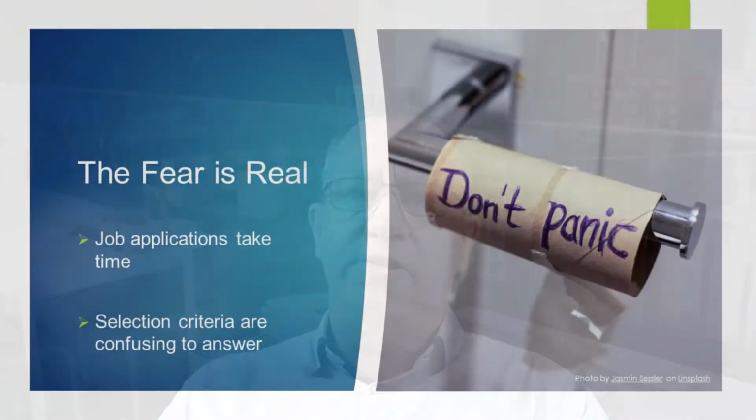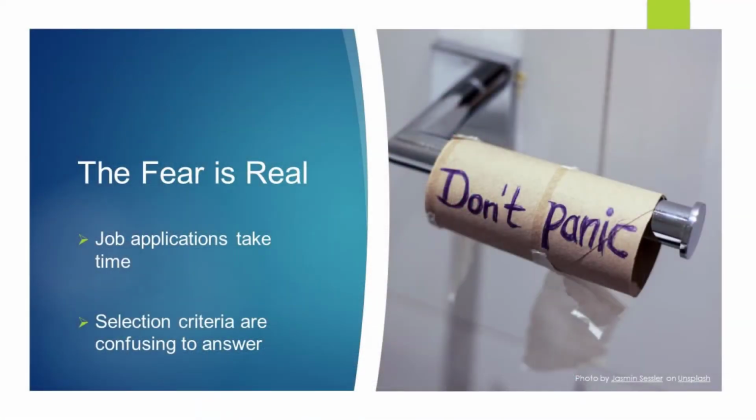If you've completed a response to a selection criteria before, the idea of doing another one probably fills you with dread. You feel like it's really confusing, you don't understand what they're actually asking, and you know it's going to take a long time to do. It is a necessary evil though, because to get a job interview, you've got to complete that selection criteria response. The process is also competitive, so you've got to complete it well.